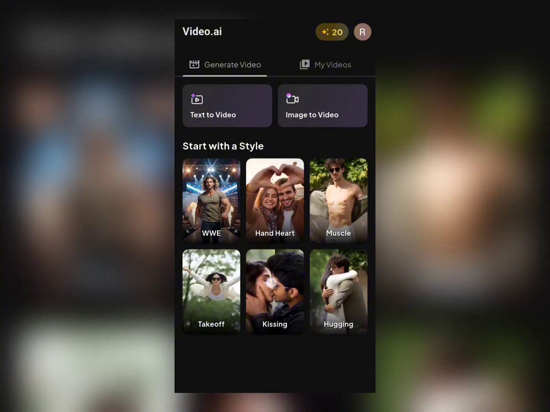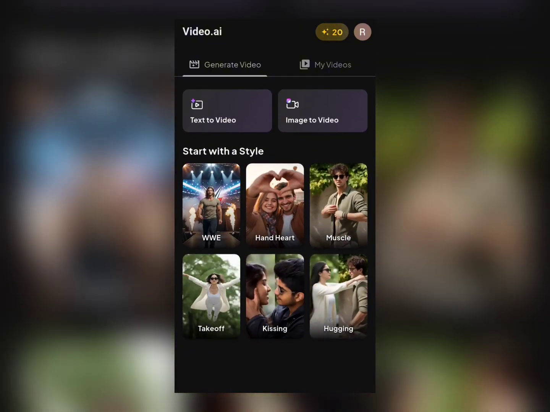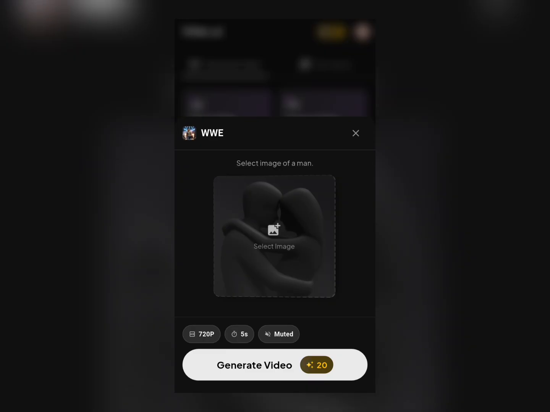All you have to do is just upload, let's say for example this one here, upload a couple photos here, and as well the WWE option. Here you just upload a photo of yourself and you pretty much get these results. So very easy. Make sure the photo is very clean and a full body picture, so you can get the WWE results. So that's really pretty much it.